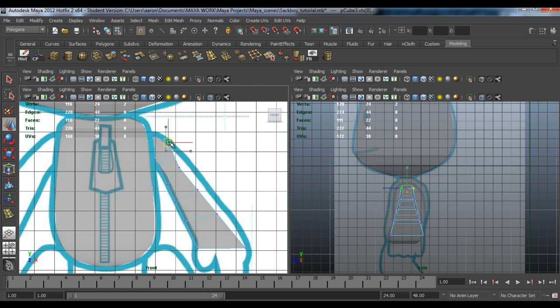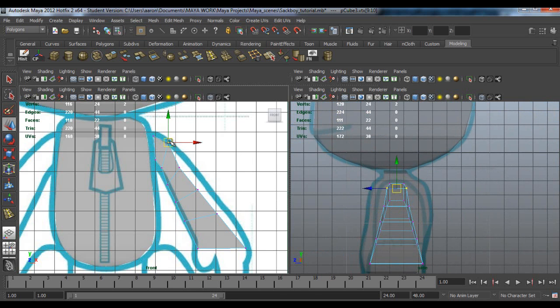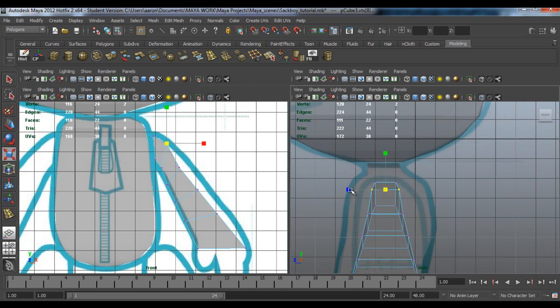Just go to vertex and drag these up. Drag this up as well. Also try to get the shape in the side view - you want to grab this up here so you can move it in here. Scale in Z, and again here, scale in Z. You want to try to get the same thickness as the top part. Move it up to about here and scale this, move it as well. Scale, scale, scale - move it here, scale that as well.